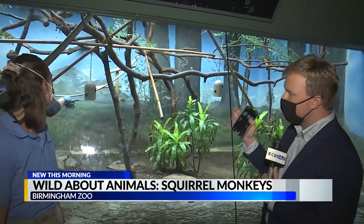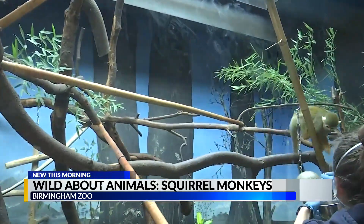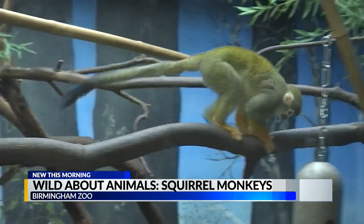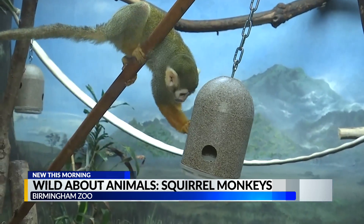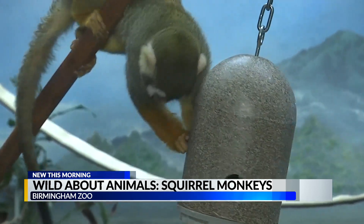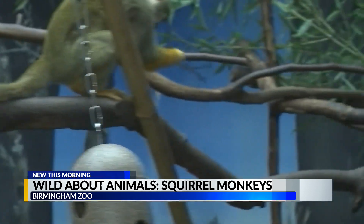Tell us what we're looking at — the squirrel monkey seems very agile. So these are the squirrel monkeys. As you can tell, they're very small. Some people seem to think that they're babies, but this is actually their full-grown size. They are native to South America, and right now they're having a little bit of a snack. They're eating waxworms and mealworms, and as you can see, they have very small hands. They're very dexterous, so they're able to manipulate their enrichment that we give them very well, which helps motivate them mentally and physically, and they have a lot of fun with it.